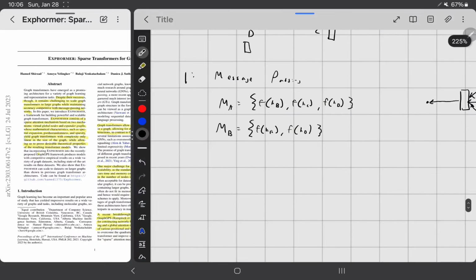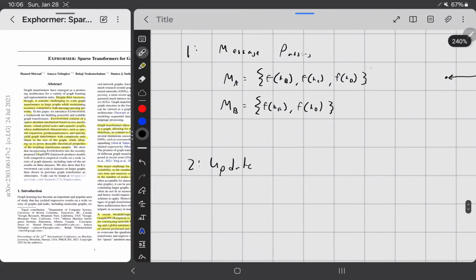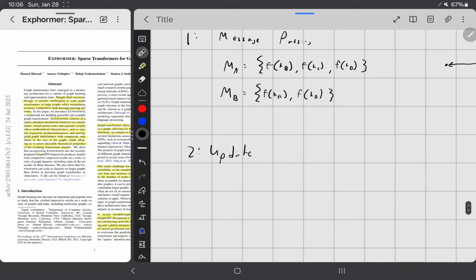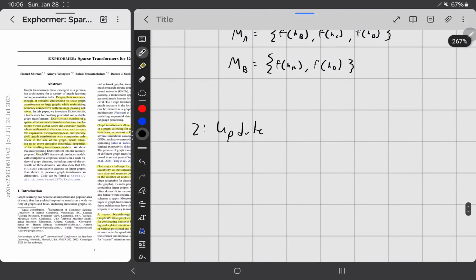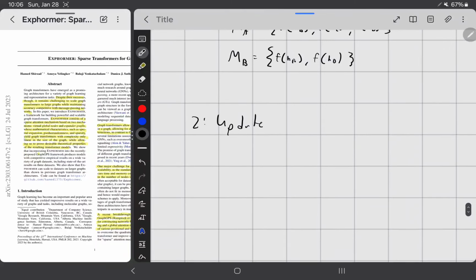Now the second part here is going to be your update step. So update, and basically it takes these features here and it combines them. So you can define that as a sum or some other arbitrary function. An easy way is to just define it as a sum. That's usually what's done in the default graph neural networks, but that has issues. However, it's easy to define it as just a sum.